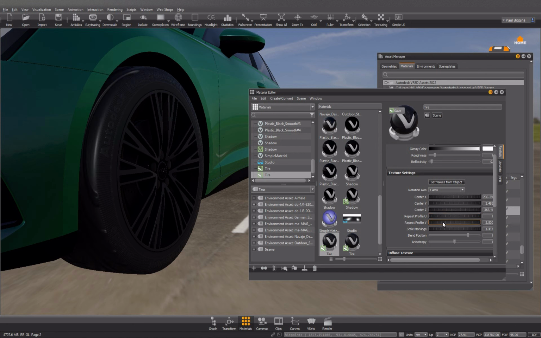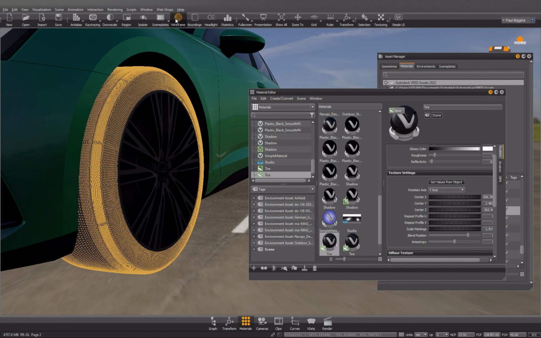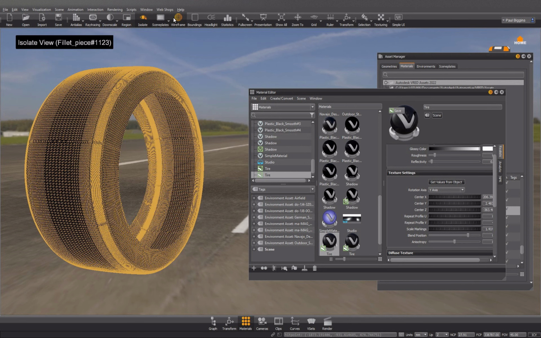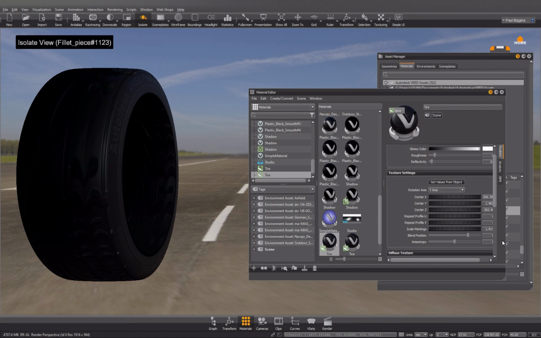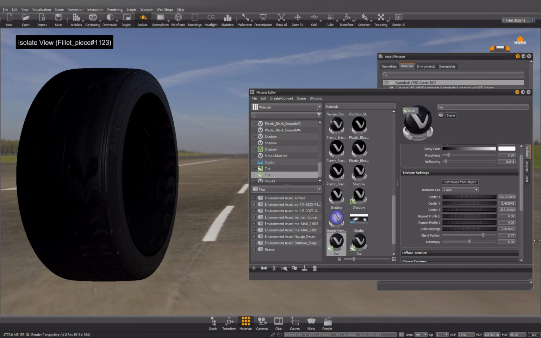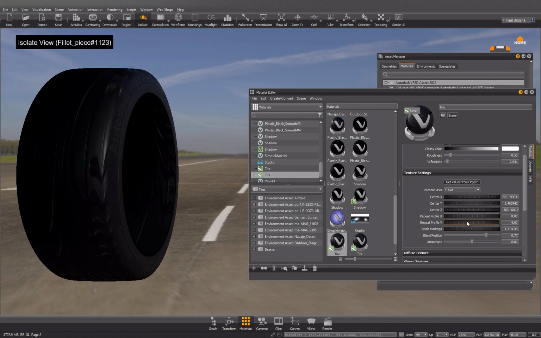Oh, I see. I think I'd accidentally selected the wrong one. There we go. Let's isolate it again. We can see. Right, you got to adjust these repeat profile bars. Do that in this direction. It always does something a bit strange though, like it's very difficult to fix that. I feel like it was fine the way it was.